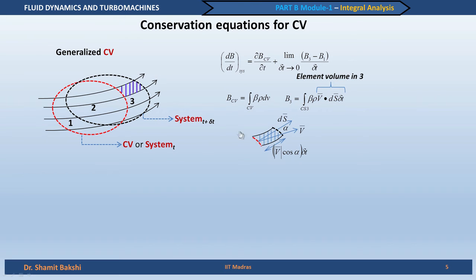Now, we take out this volume and reproduce it here to look at the different velocities and areas appearing in the expression. If this represents the streamlines, then the tangent to that will be the velocity. So, the velocity vector will be oriented like this, and it is not necessarily oriented perpendicular to the control surface. The red part is basically the control surface taken out from here, and the velocity is not necessarily oriented normal to this surface. So, what is oriented normal to this surface? This vector is basically the area vector, ds bar.